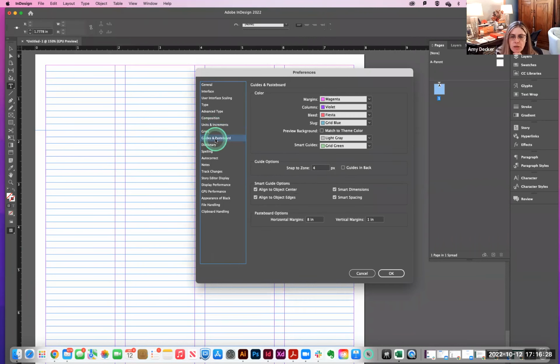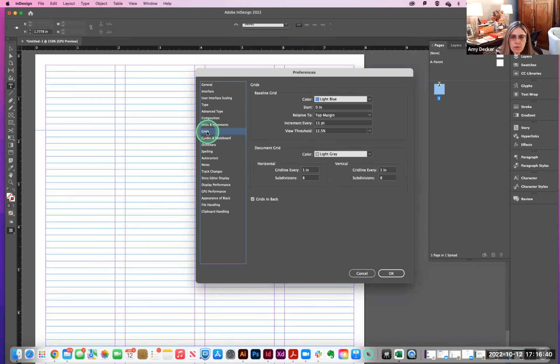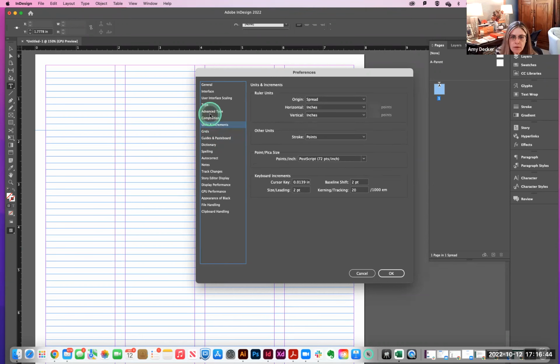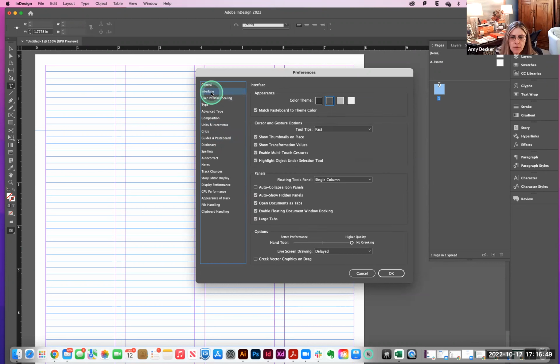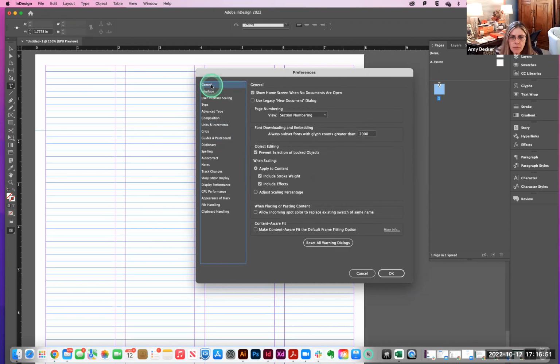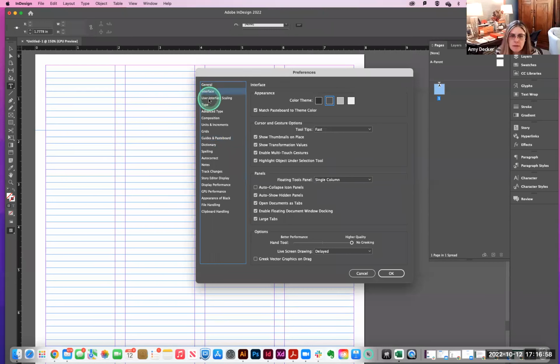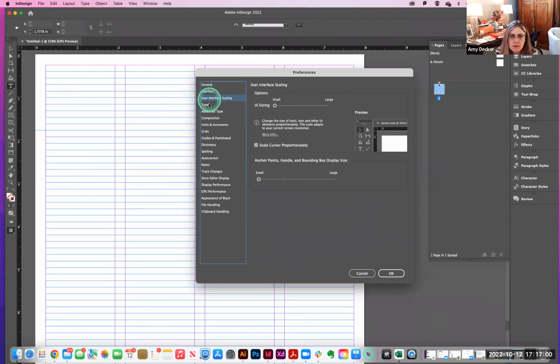I have to remember which color is which. Let me think here for a second.